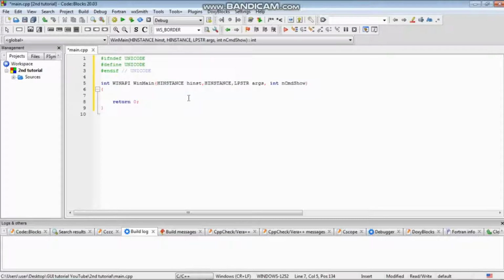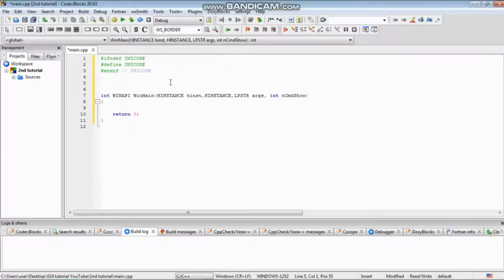We have to create a window class, and we give an object. So WNDCLASS is a class already created in the windows.h header file. I'm sorry, I forgot to include that as well. Include windows.h. Okay, so that's pretty much done.